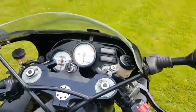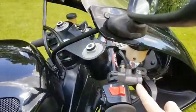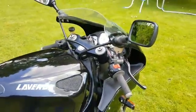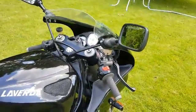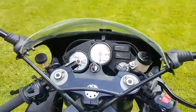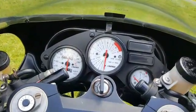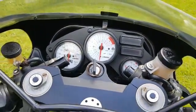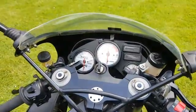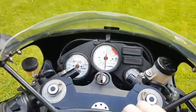The other thing I actually forgot to mention about the Formula, we have here a special radial brake system. The front brake is a radial racing brake, so basically the front suspension and all the front brakes and everything are top of the range racing components. That is actually not mileage, it's in kilometres. So that's 11,500 kilometres, somewhere in the region of just over 7,500 miles. So not very much at all for such a pedigree of a bike.